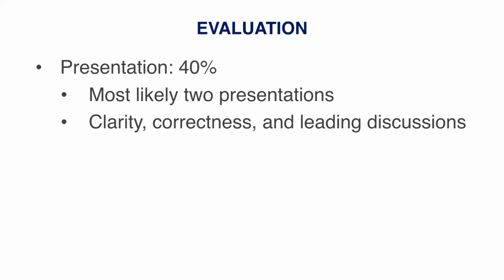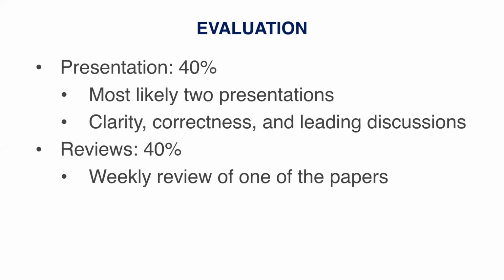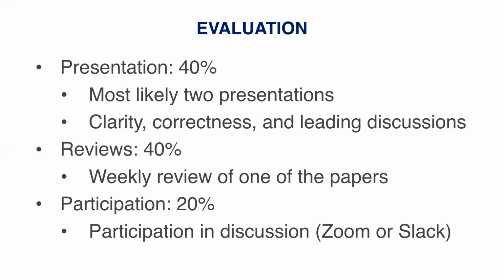In terms of evaluation of this course, there will be three parts. The first part is about presentation, which accounts for 40% of the final grade. So you're going to most likely give two presentations in this course, and you're going to be evaluated on the clarity, correctness, and then how you lead the discussion afterward. Another 40% is on reviews. So you're going to write a review per week for one of the papers you have read. And the last 20% is going to be on the participation of discussion in this course.